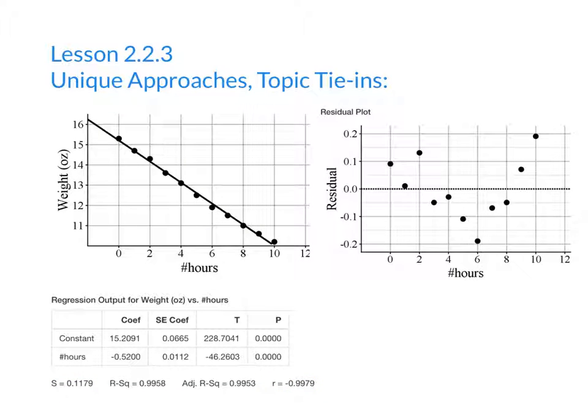Now we add the residual plot and we discover that there is definitely a pattern in the residuals. Does that mean that the model is no longer useful or valid? Not at all. What it means is that there is probably a curved model out there that would fit the data better, but it doesn't mean that our linear model is necessarily useless.